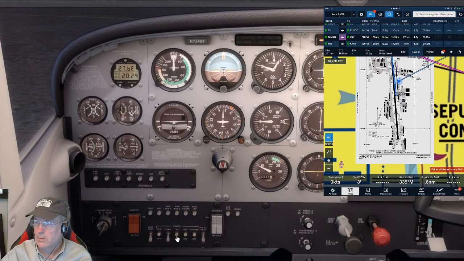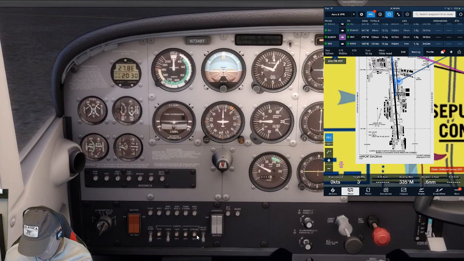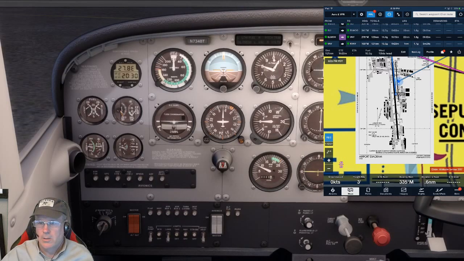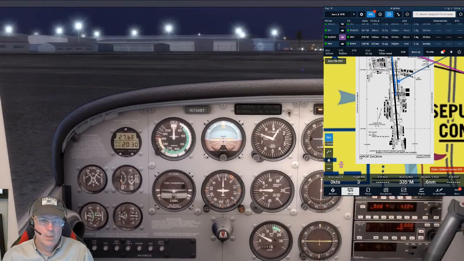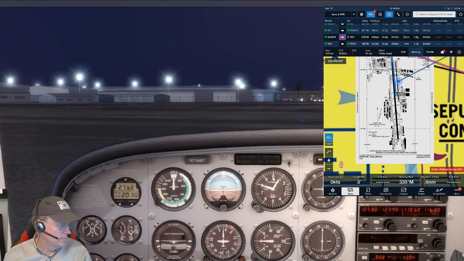Taxi light on. Comm set. Okay, that would be switch the radio. And then transponder off. Taxi clearance obtained. Flaps up. Okay, I'm just going to taxi over here.